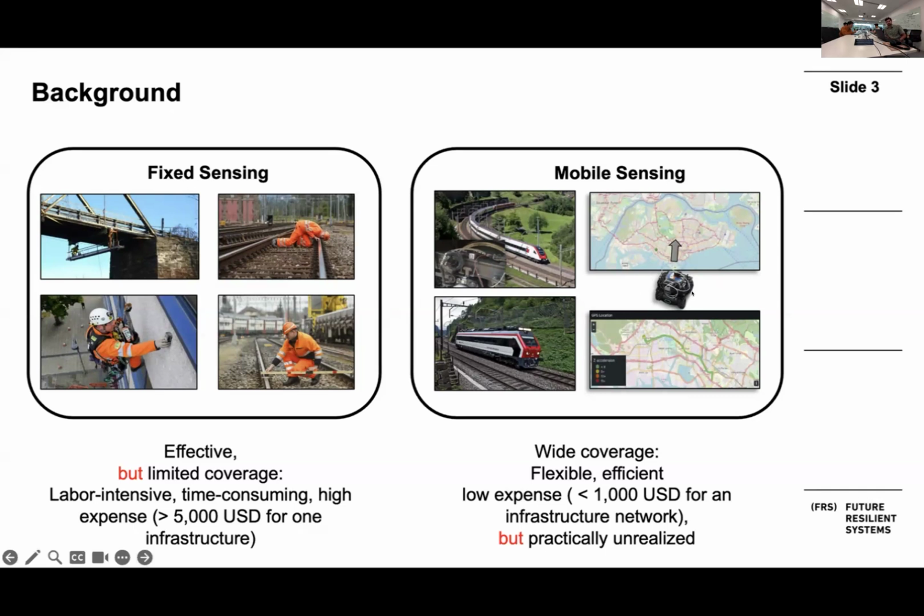This is because at first we tried to use a vehicle like a car to do this, but it's very difficult, because when a car moves on the bridge, the vibration of the car is mainly caused by the road roughness, and the road roughness is not what we want. So that's why we chose a robot to conduct this mobile sensing, because with a robot we can control it to stop and go on the bridge. When the robot stays static on the bridge, we measure the vibration of the bridge. In this case, we don't have any interference or noise caused by the road roughness.